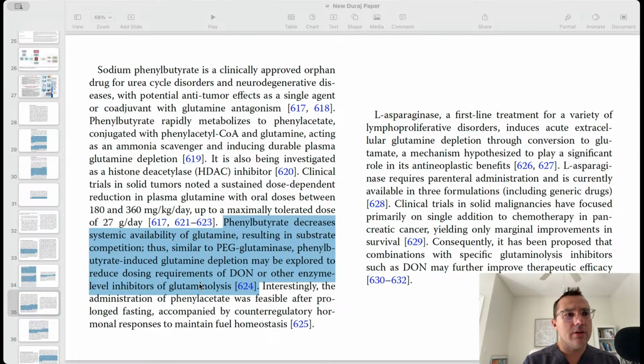Basically, we've talked about blocking glutamine uptake through various uptake channels. We talked about two of the major glutamine enzymes, the glutaminase enzyme, which is where DON blocks, also several other things, which we'll talk about. But then the glutamate dehydrogenase enzyme, which is what EGCG blocks, but again, other things block it. And so what they're talking about is actually just removing glutamine from the actual plasma of the blood, right? And that's another kind of a tertiary mechanism.